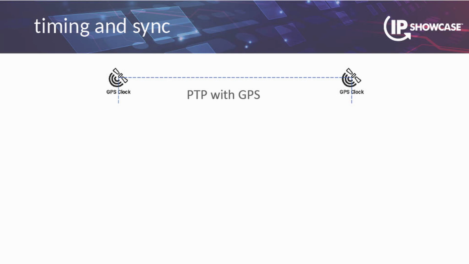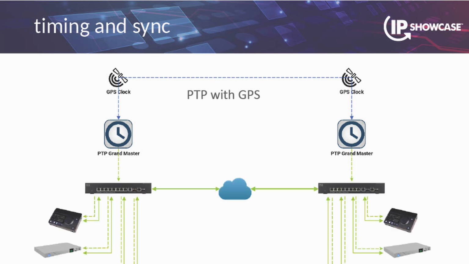So how it's done, it's easy. We have the GPS system or the GNSS. You don't have to use GPS, but you have to use satellite sync. Then the PTP Grandmaster is receiving the GPS signal and distributing the clock on each side of this long-range connection. And then you can exchange the streams easily, given that you have enough buffer to accommodate for the delay given by the network.